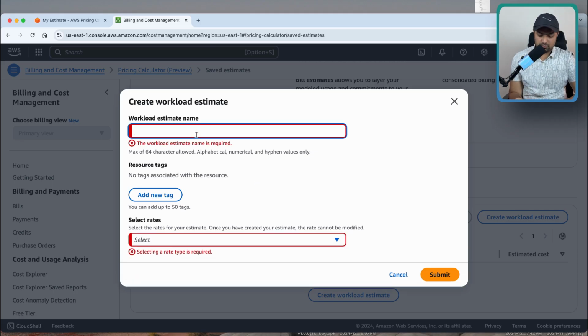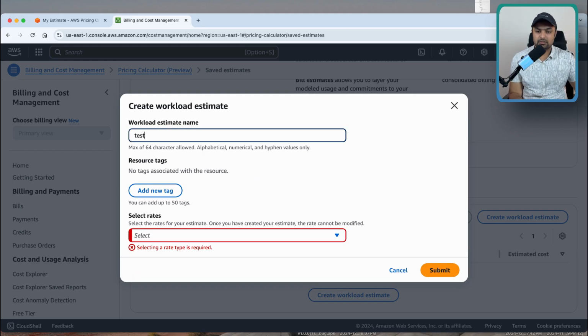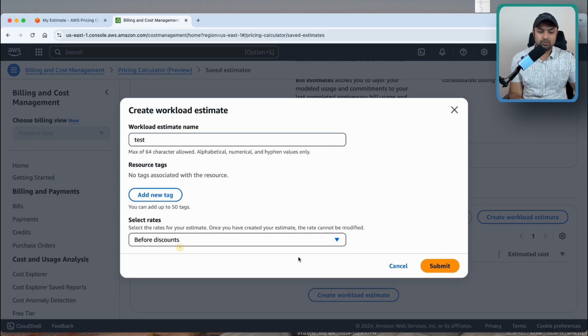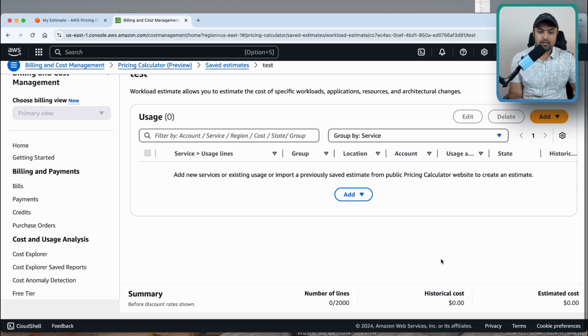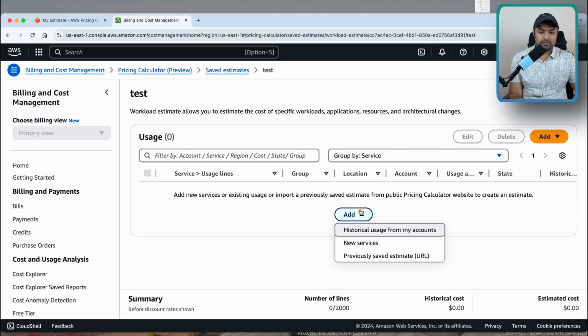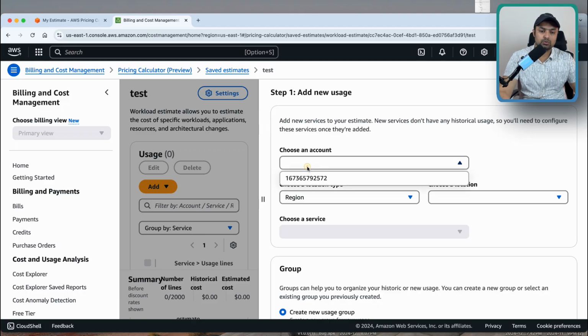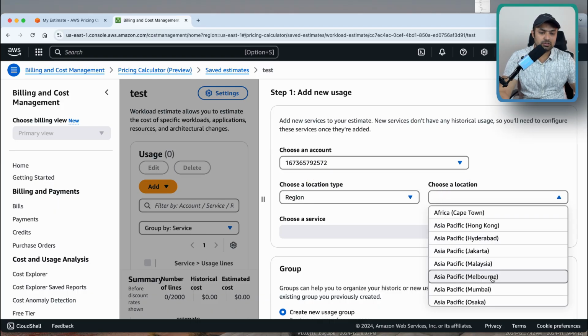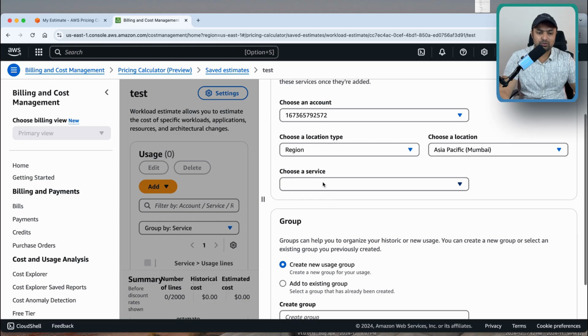Suppose I want to see a test estimate before discounts. Here you can add services, like a new service. I want to choose an account, a region, any region, and choose the service.